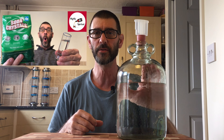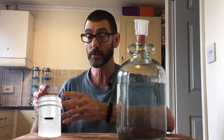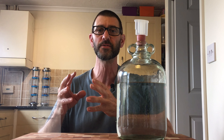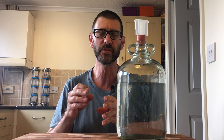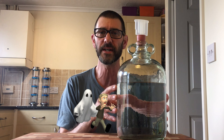But what's so different about this vodka as opposed to anything else I've done? Well, this has been made by using the sodium carbonate technique. I used a turbo yeast sugar wash, let it ferment, took all the alcohol out of there as quickly as I could by doing a stripping run. And then I watered that distillate back down again, added a little bit of sodium carbonate to it, and then did a slow spirit run. And I end up with a super duper neutral spirit.